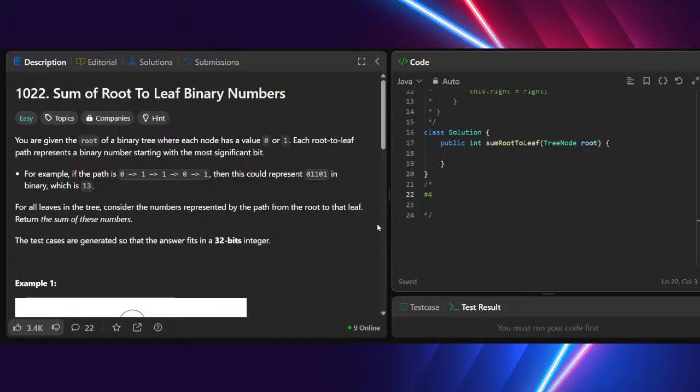For example, if the path is 0 to 1 to 1 to 0 to 1, this could represent 01101 in binary, which is 13. For all leaves in the binary tree, consider the numbers represented by the path from root to that leaf. Okay, so for every leaf, you have to find the path from root to leaf. Return the sum of these numbers. The test cases are generated so that the answer fits a 32-bit integer.